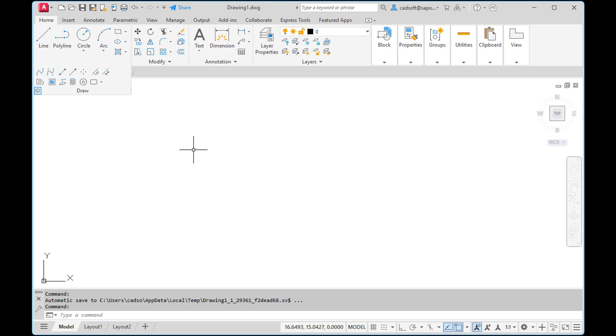That pins that panel out so that I have one-click access to any of the tools which were otherwise hidden when the panel was folded up. To unpin, just click on the pin again, and when I move my cursor away, the panel rolls up. This is valid for all the other panels, pins in, pins out, and you get the same effect.